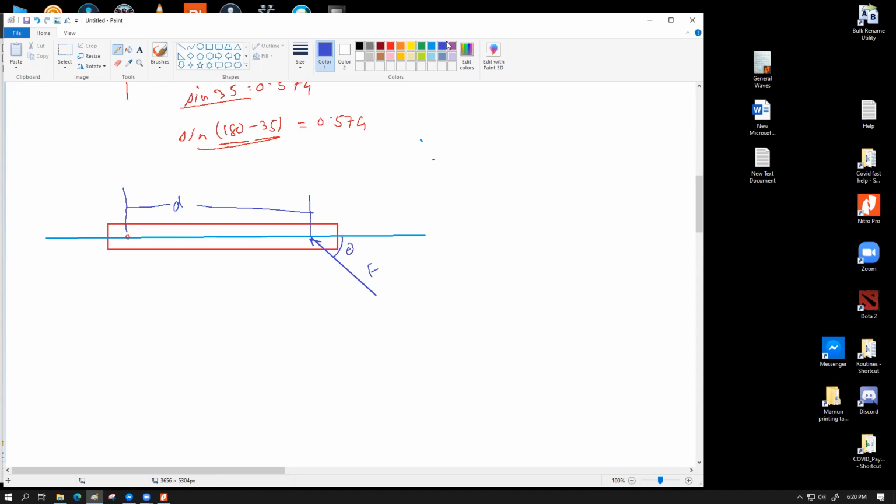So the logical step is that we have to extend this line in the convenient direction. You can see that I can never draw a perpendicular line on the force acting line if I go in the downside. So I might actually have to draw a perpendicular somewhere over here. So I'm going to extend this line upwards somewhat. It can be as big as you want. The length of this line really doesn't matter, because this is just a reference line to help us draw the perpendicular line. That's what we're interested in.